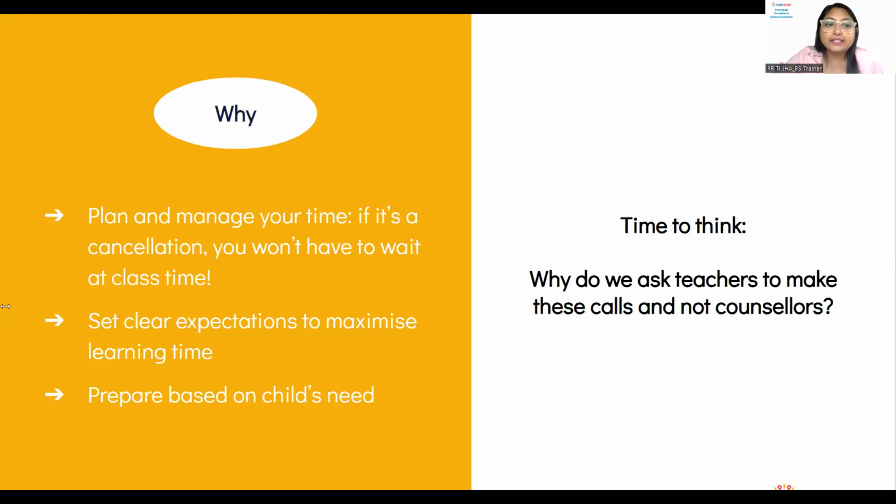We will be the ones interacting with them in the long run. Absolutely. We are the ones who are going to teach the child. We are the ones who are going to interact with the parents. Teacher should be aware of the child's needs. Yes. So that your counselor can also tell you. Because teachers are the ones going to train, and it's like building trust. Yes, that's true.